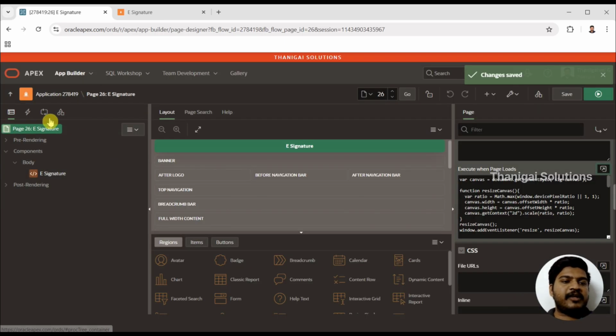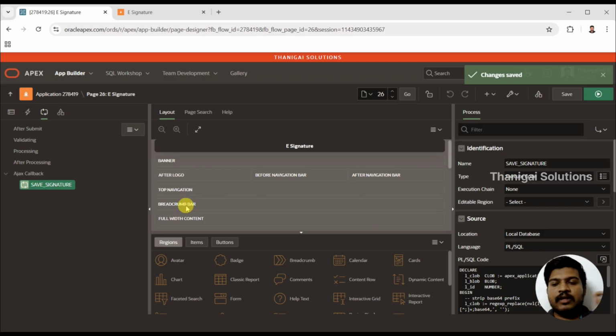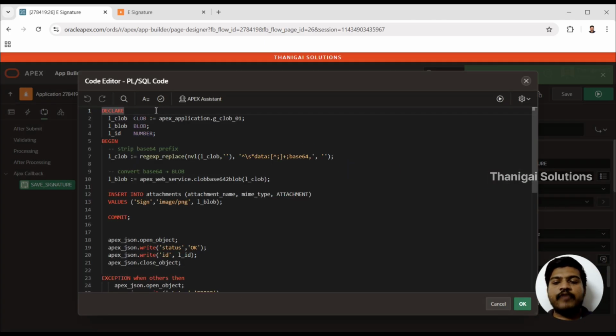Now I will explain this ajax callback. On clicking on the save, this will call this ajax callback. Here we just created a clob variable, and using this apex_application.g_clob_01 syntax, we are getting that passed input parameter, the signature, into this clob variable. Then we have created a blob variable.